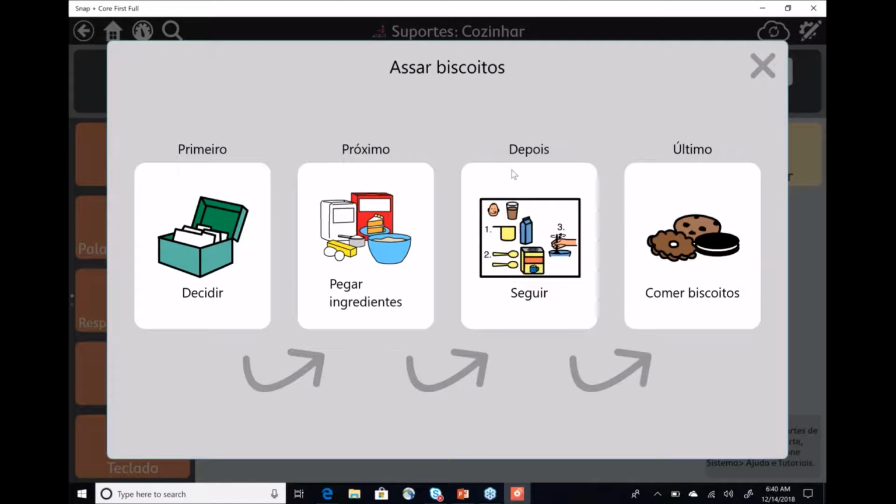The benefit of having these visual supports right in the software is as we are talking and interacting during an activity, if the student is starting to display those behaviors that I know that they're about to have a meltdown, I can always bring them back here and remind them where we are in the steps.